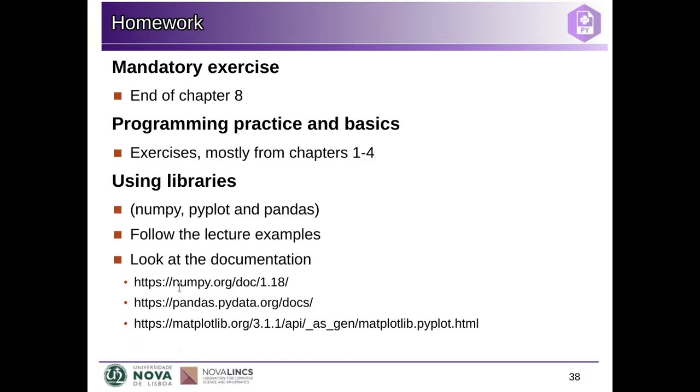For these parts, NumPy, Pandas, and Plot, I recommend also that you take a look at the documentation online. Not so much to study for now, because you won't be tested on this, but just to be familiarized with what you have available, because this is a very good resource when you're actually working with these libraries and trying to solve some problem, instead of wasting too much time trying to experiment with different things. Just look at the examples, the tutorials, the documentation for the different functions, and you have most of the answers there usually. So it's much easier to use these tools if you are familiar with the documentation.